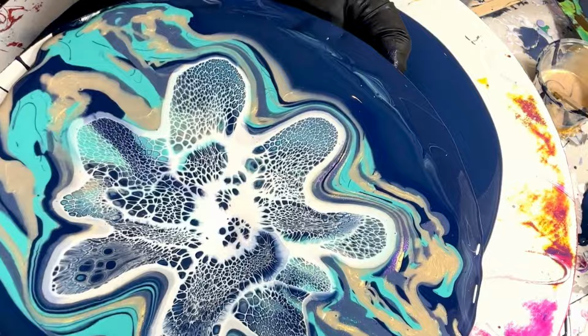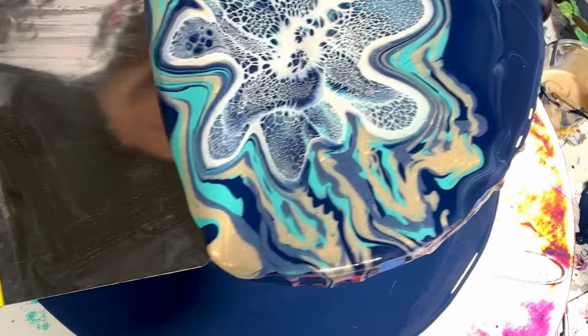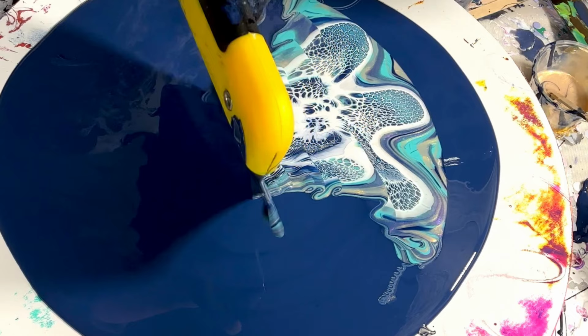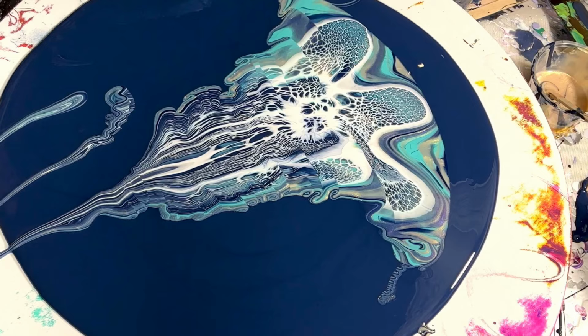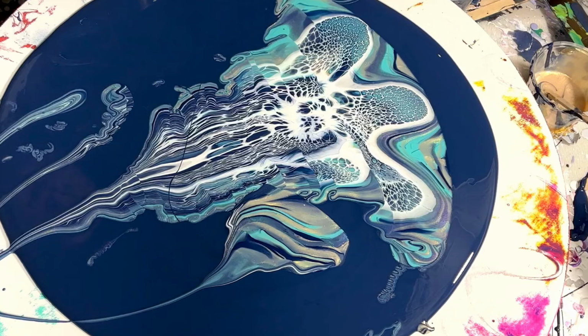Now, I'm loading her carefully, okay? And I don't care if we drip. Let's go. Again, we didn't achieve, although that top part's nice, we certainly didn't achieve the look we're going for, did we? These colors are really cool.